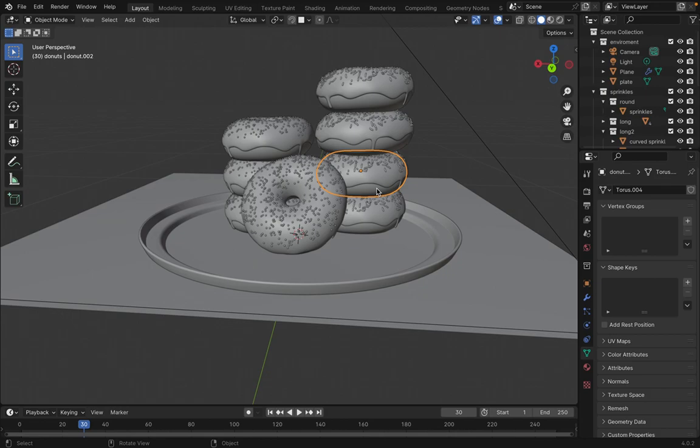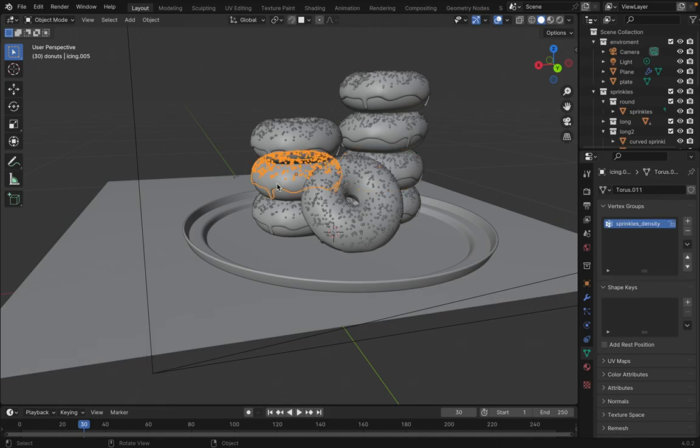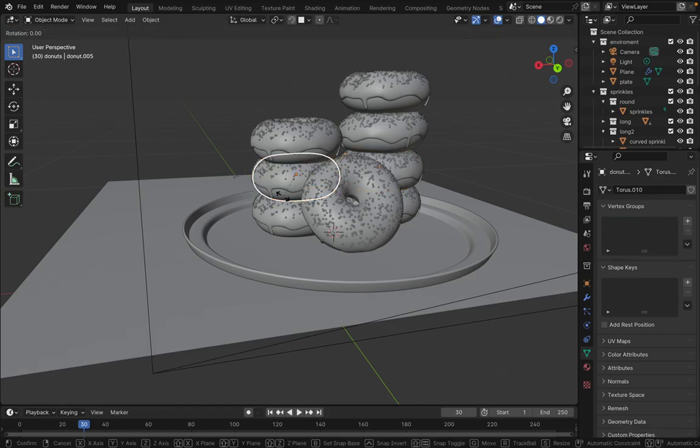We rotate on the c-axis, like this. And let's rotate this one, c-axis, and let's also rotate this one, c-axis.